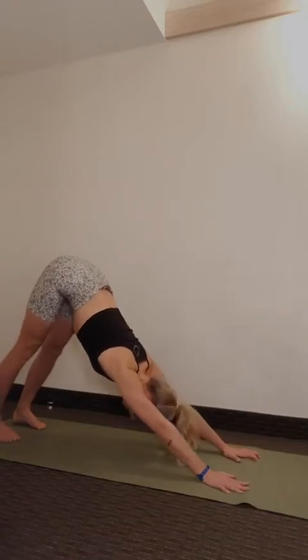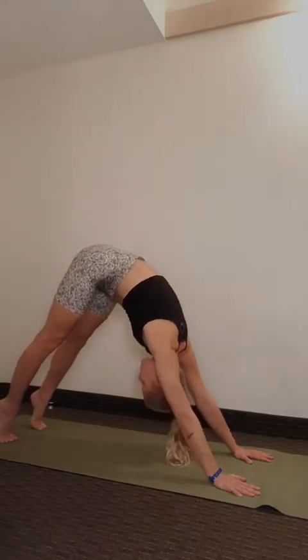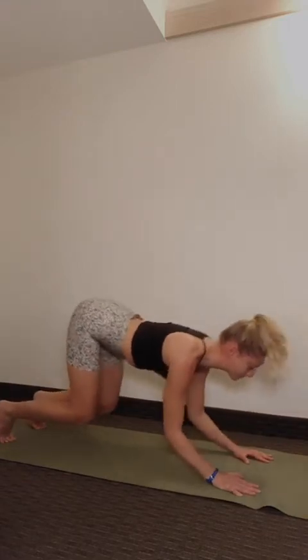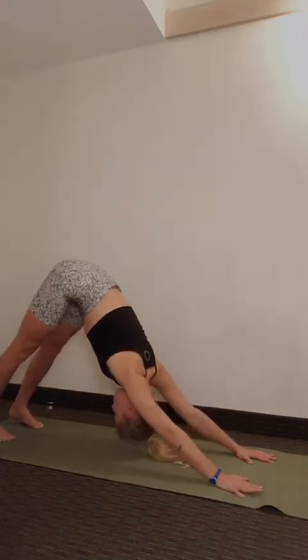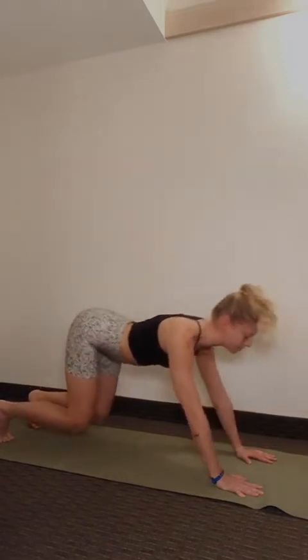Good. Tuck the toes under, sit the hips up to your first downward facing dog. Take a breath in here. We're going to wave through the spine back to plank, so lift up onto the toes. Tailbone curls under, chin comes into the chest, shift the weight all the way forward, come to your plank. Once you get there, bend the knees, bend the elbows, hips go back up to downward facing dog. 1 more time like that. Let's wave. So hips rolling up and over, we come all the way to our plank, and as soon as you get there, the tide rushes back up.